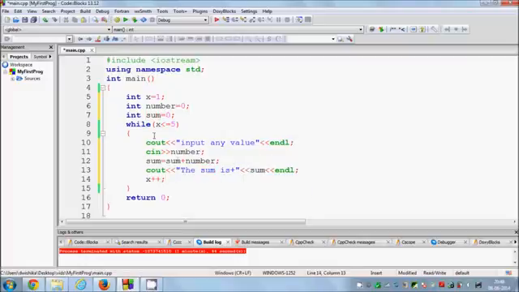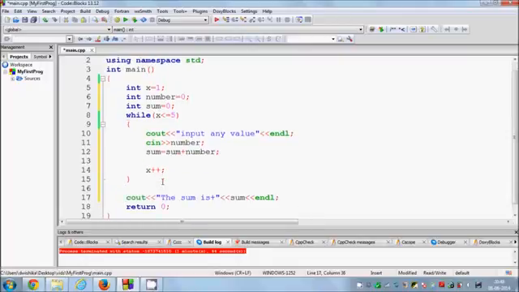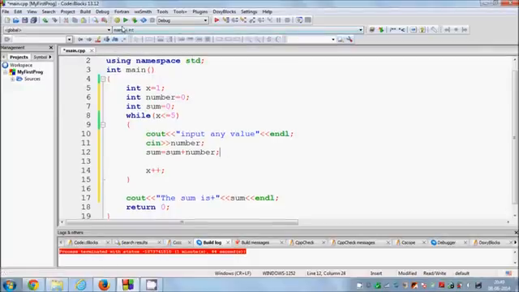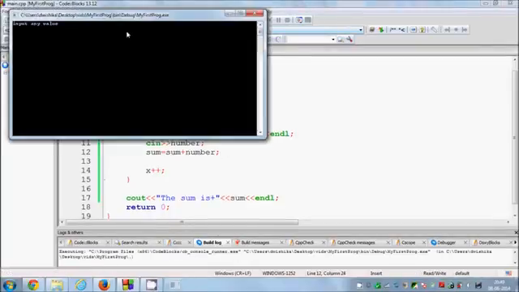So this loop will ask 5 times to enter the values, and once these values are entered by the user, it will take the sum of the values and print it here. Or otherwise you can show this sum outside the loop so that you have the sum only once but not 5 or 6 times.